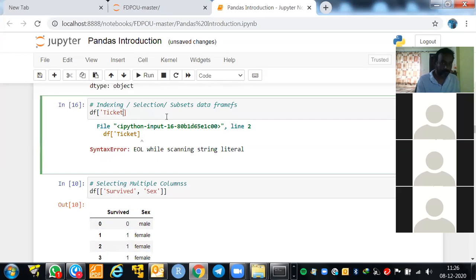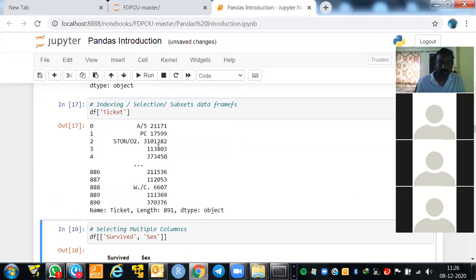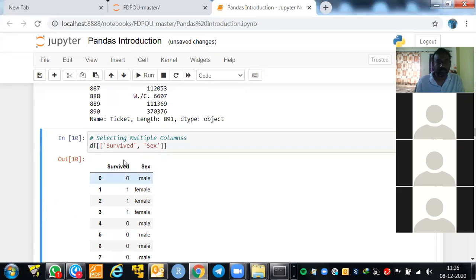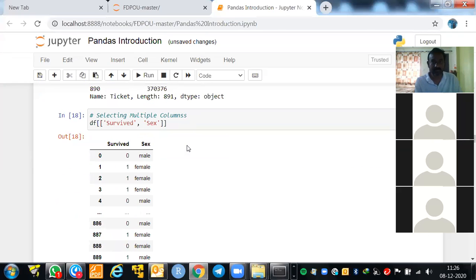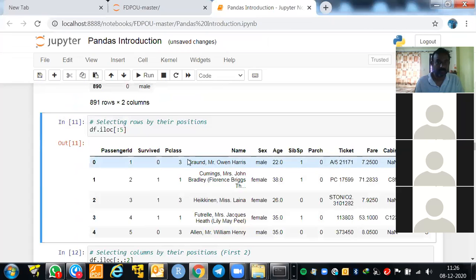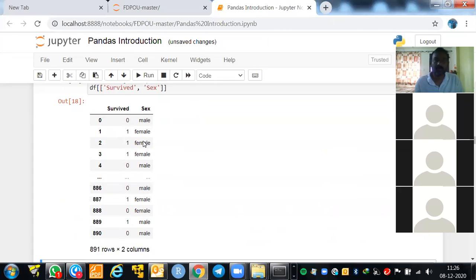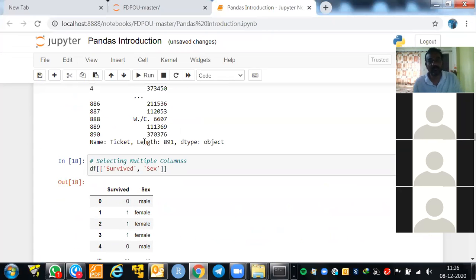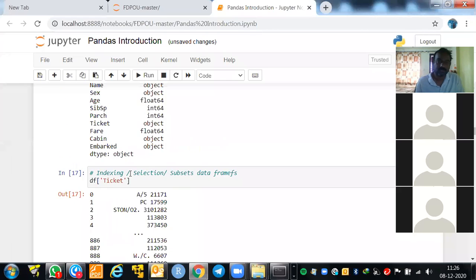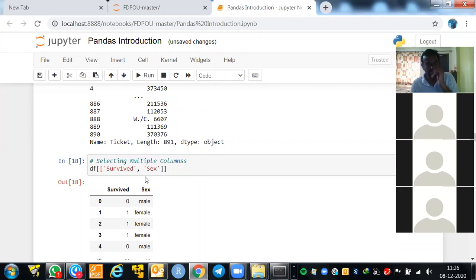Yeah, this is how you have to practice this, by the way. So that's where you can see only ticket information. Similarly, if you want to see two variables, you need to say df of survivor comma 6. That means you can only see these two variables. This is how you can choose and select whatever variable you want, like in NumPy also we have done this. Any variable you want, you just need to specify the data frame name and this bracket and refer to that variable name. This is how you can slice and select the variables.